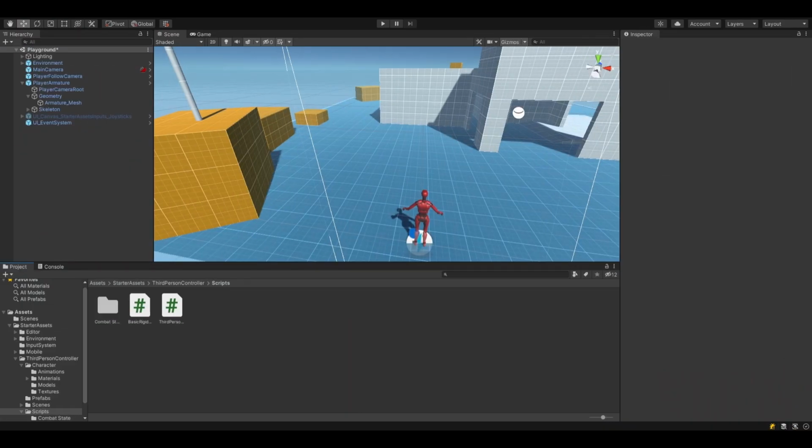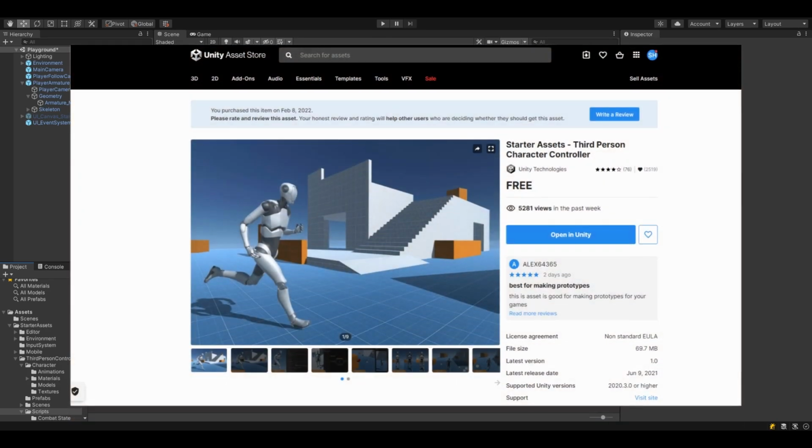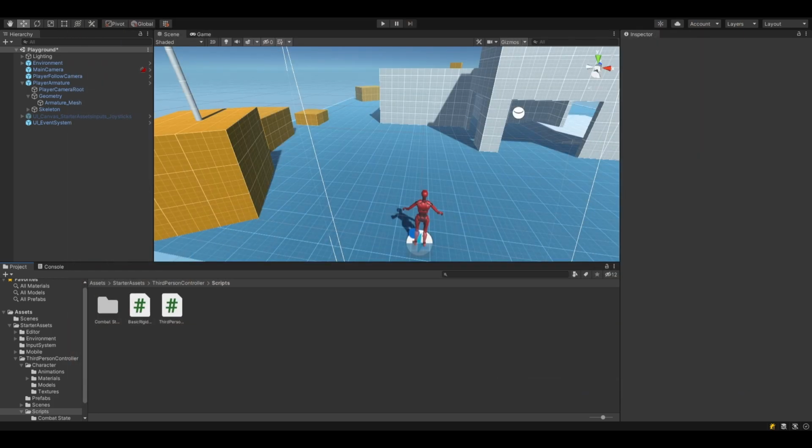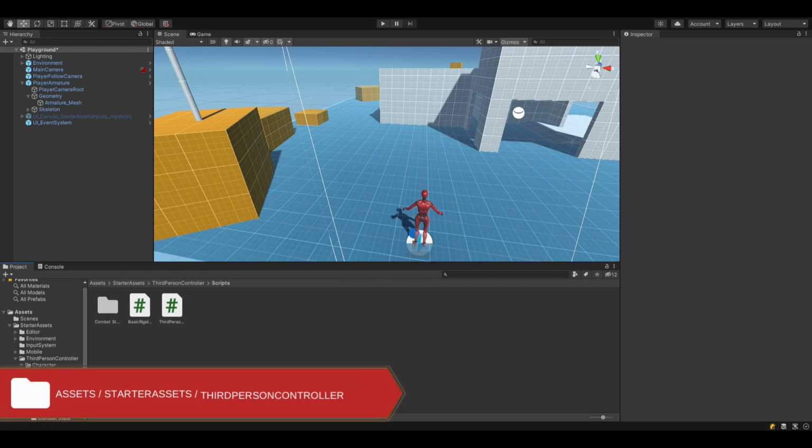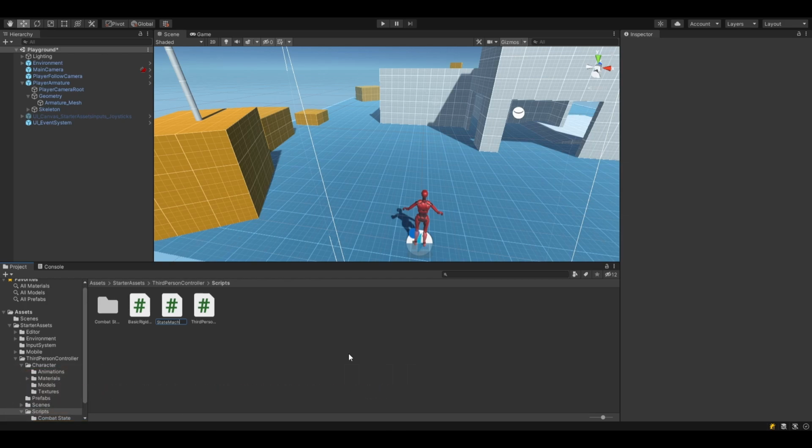Before we get into it, I want to point out that I am using the Unity Starter Assets third-person character controller as a base for this project. You can pick it up on the asset store right now for free. This system uses Cinemachine and the new Unity input system, and if you're using Unity, you should probably get familiar with both of those things in the first place, and this is a great place to start. Now, for our own actual project, we're going to create 3 classes off the bat, and these classes are going to be our state machine, our base state class, and we're going to create a starter camera state as well.